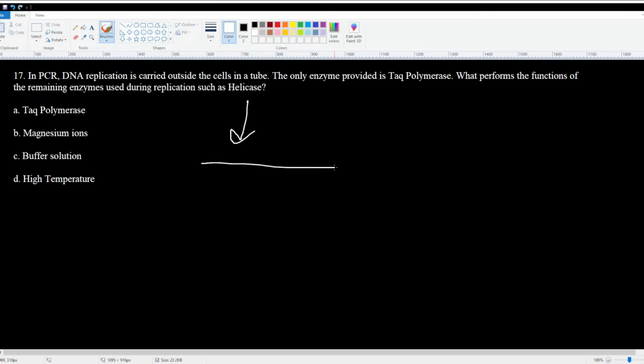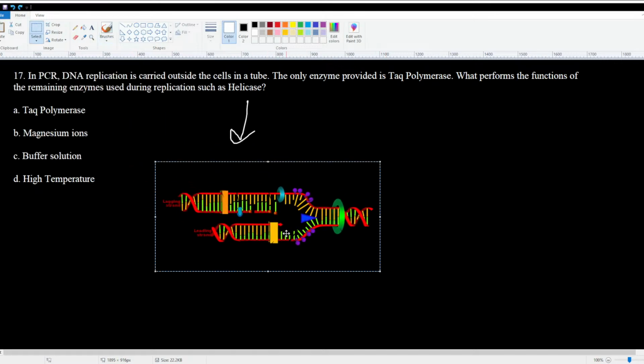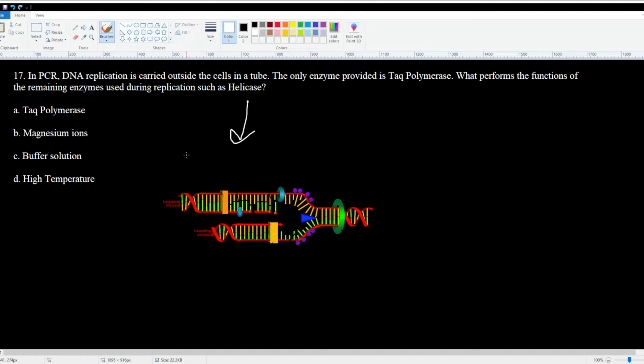So what a helicase does is, if we have our DNA, I think I could find an actual picture of this so you could see what I'm talking about. This is going to be a PNG, so yeah. So this is our DNA, right? Right here and right here. So this is DNA being formed, right? Over here, this little blue enzyme here, that's our helicase. So we have to actually split apart the DNA before we do anything to it, before we make more DNA.